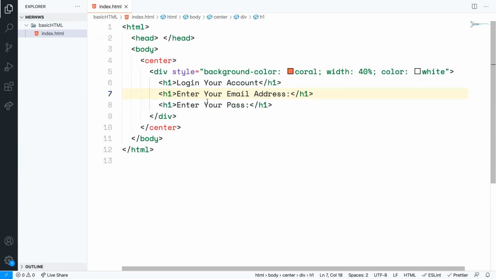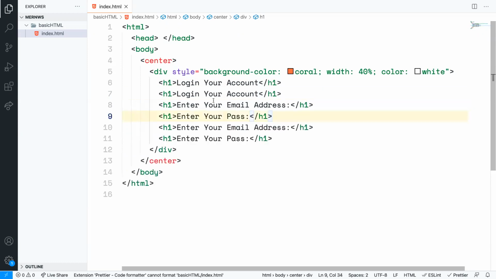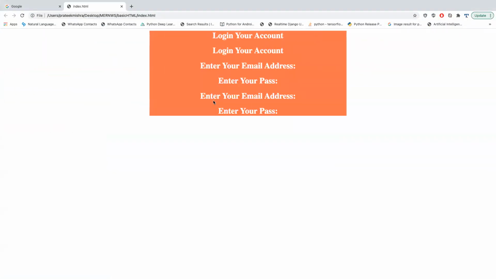Get your point, guys? Now, suppose, for example, I have these 6 lines of code. Login your account, enter email address and all, right? What I want to change is especially this line's color only. Every line's color should be white, but this line, the third line, should be green, or should be different, right? So how can we do this?